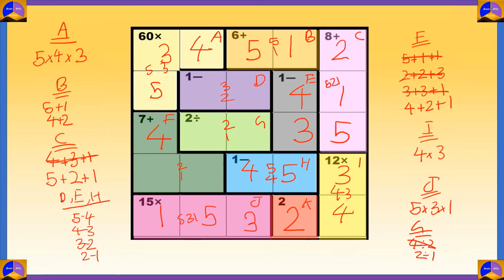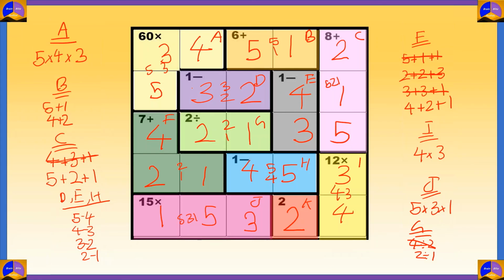Now, for completing this column, we have 2 over here, and for completing the cage F, 1 over here. Now, as 1 came over there, we can't use 1 over here as then it would be a repeat of 1 in the same column. So, we use 2 over here and 1 over here. Then, for completing this column, we'll use 3 over here, and for completing the whole puzzle, we'll write 2 over here.